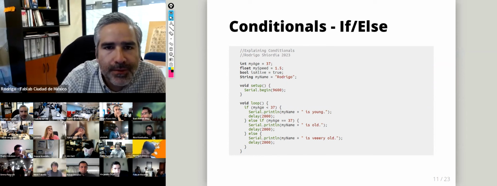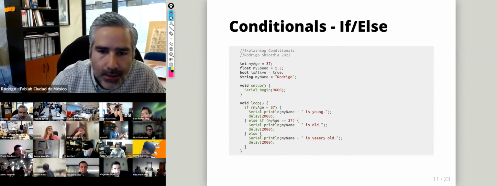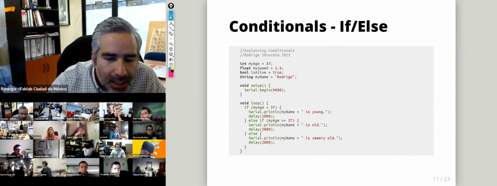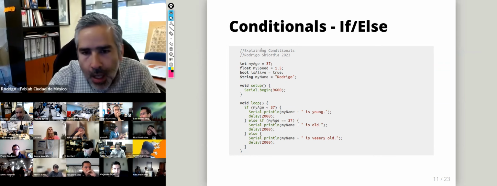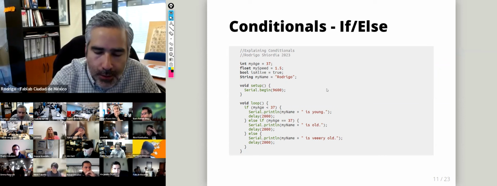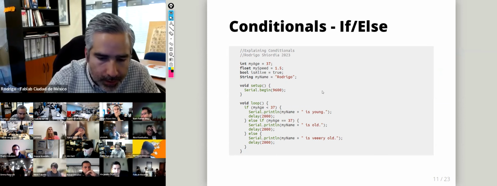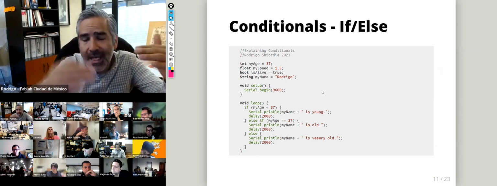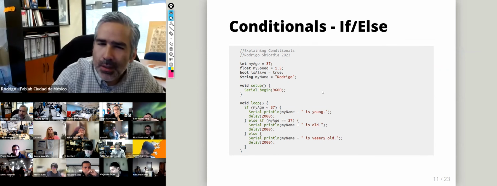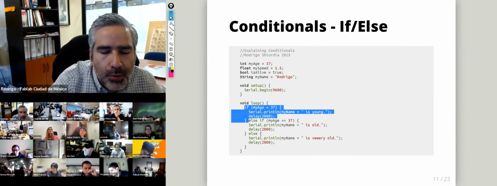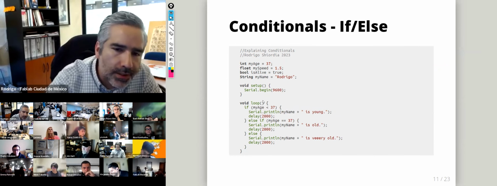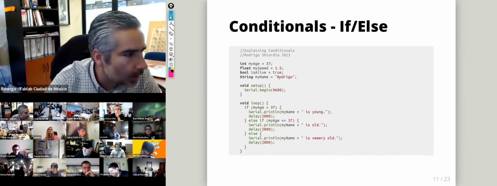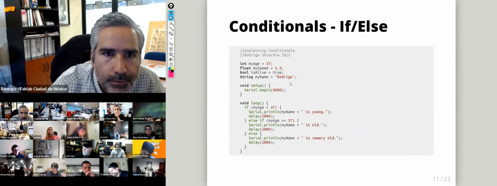There are other types of conditionals like switch cases, which are a little bit more complex, and that's the reason that I didn't include them. But if you want to use conditionals and make decisions for many different cases, then you wouldn't use a lot of if statements. You would use switch case statements, but those are different. Anyway, so those are your conditionals.